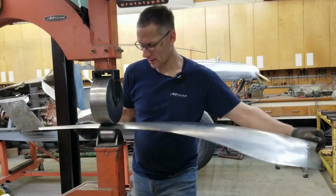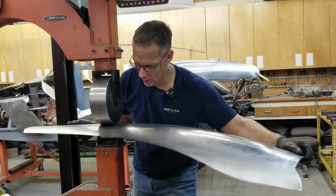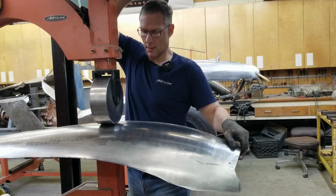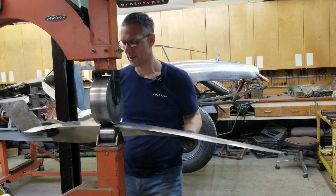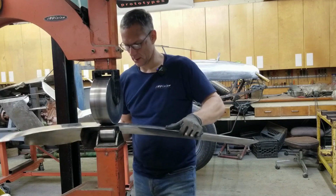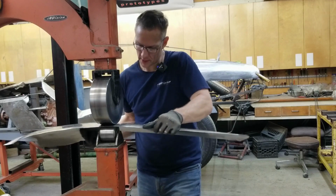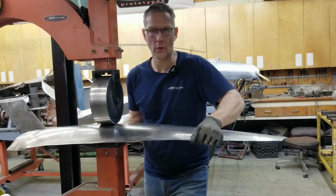And hear the panel starting to sing. Let's see if I can get, hear that wong, wong. That's a nice sound. Now, I haven't put this panel in the kick shrinker yet either, so that top edge has to be shrunk. Right now I'm just blending the two areas that I wheeled. My throat in this wheel isn't deep enough to accommodate the whole panel, so you have to work with your wheel. You have to know your wheel.